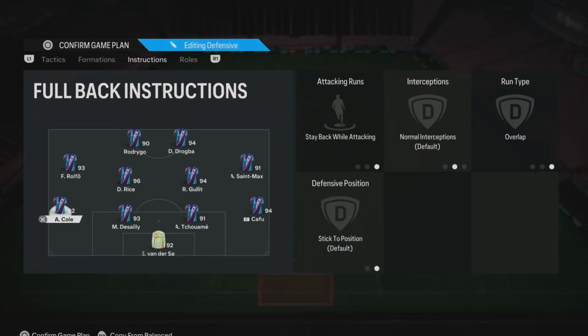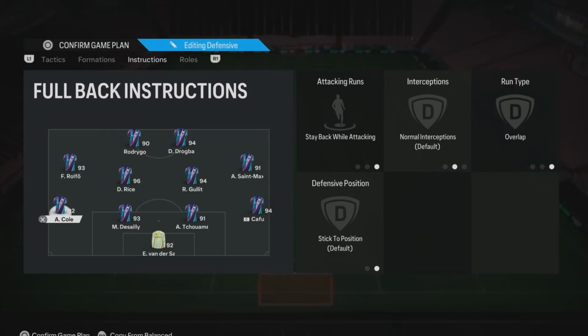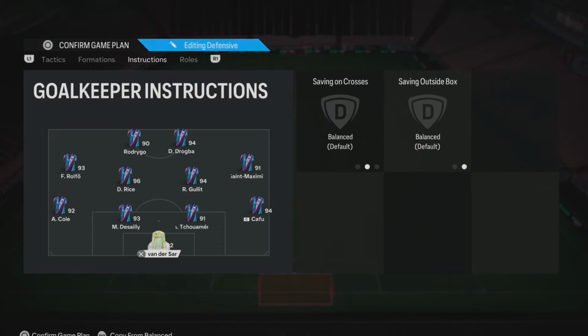For the other fullback, stay back and overlap, so we always have at least 3 defenders back at a time, but when we send them on the run forward, they'll make that overlapping run again to add that extra width. For the 2 centre backs, leave them alone, and the keeper, we also leave them alone. But yeah, guys, those are the tactics and instructions. Let's go get into a game.